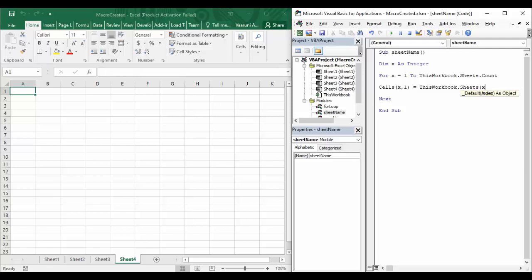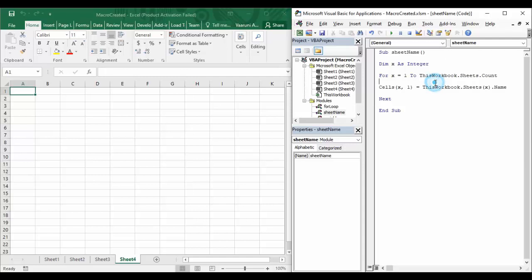So write X, close the parenthesis, then put a dot and use this thing called Name, which means at the index of X, whatever sheet is there, we have to print its name. And where will this name go? This name will go at X, 1, which is nothing but A1, A2, A3 and A4 and so on.